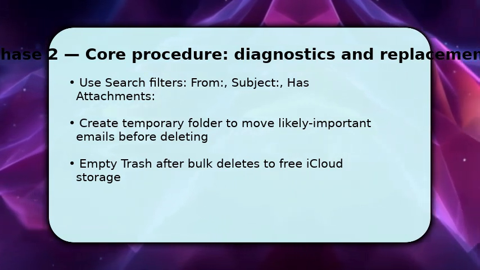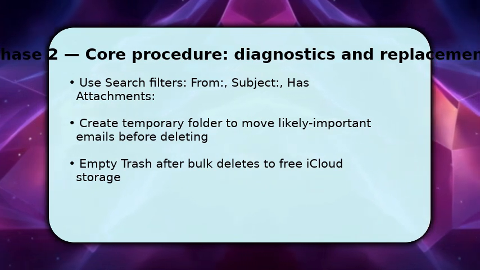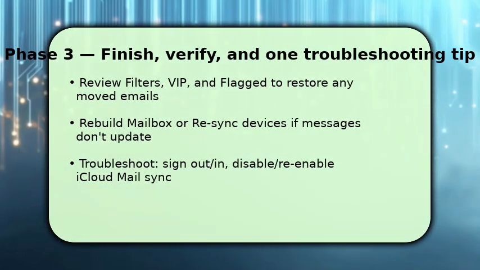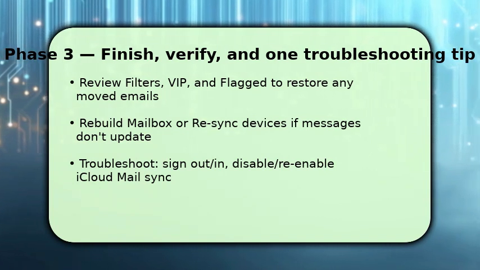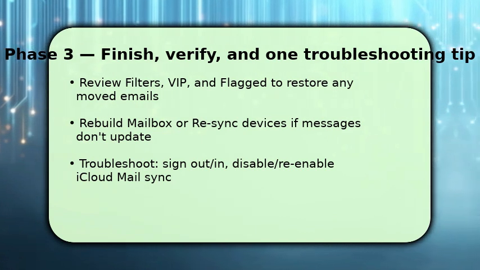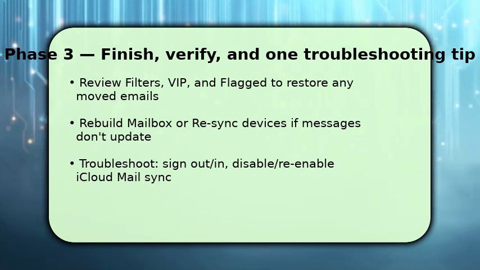Also, check Sent and Archive for duplicates. Make sure to empty the trash. That actually frees storage. Finish with a careful sweep. Review your temporary folder and flagged or VIP messages, restoring anything you need. Then, on each device, force a sync, pull to refresh, or rebuild the mailbox in Mail settings so changes propagate.